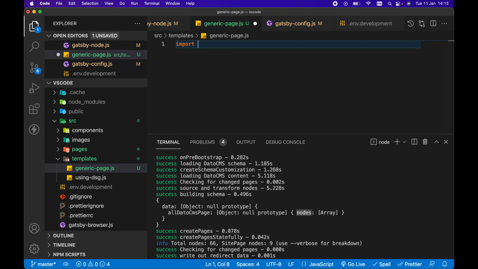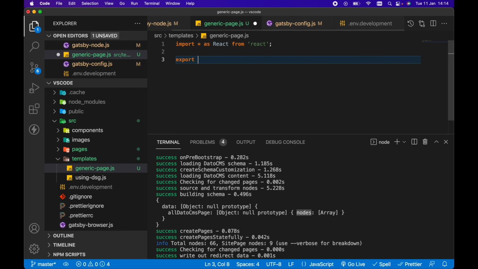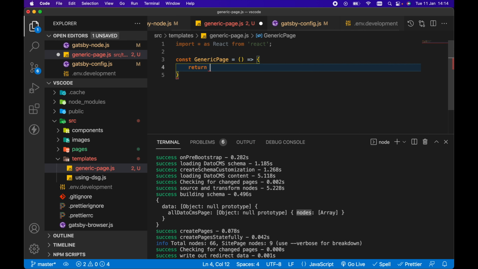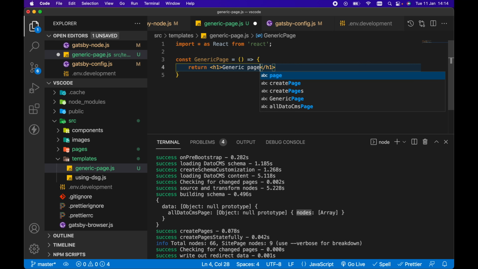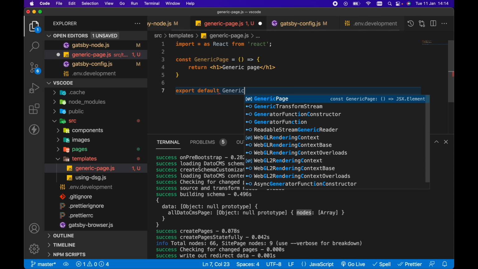Let's import all as React from React. Let's export, actually it's a default export, so let's go const GenericPage equals, and let's just return an h1, oh not a j1, an h1 saying generic page, and let's export default GenericPage.